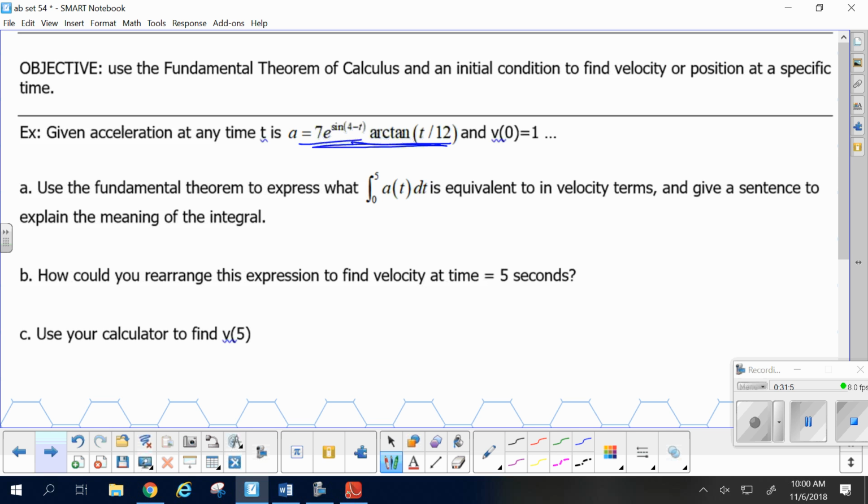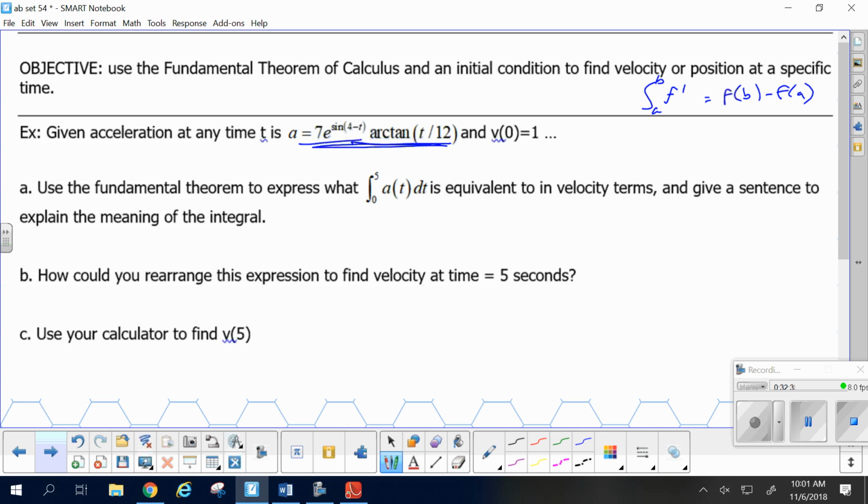And if I gave you the velocity at 0 is 1, all right? Now this kind of goes to what we were talking about yesterday. Didn't we talk yesterday about how if you take the antiderivative of f prime from a to b by fundamental theorem, we could do that and then rearrange stuff if we wanted to, right? Now we're going to do that here, but in an application setting, not so much just generic, but applied. Now if I wanted to use the fundamental theorem to express what this is equivalent to in velocity terms and explain the meaning, that's actually a very common free response AP problem. Okay? They won't give you as much wording. They won't say fundamental theorem, they won't say velocity, they'll just say interpret this integral.